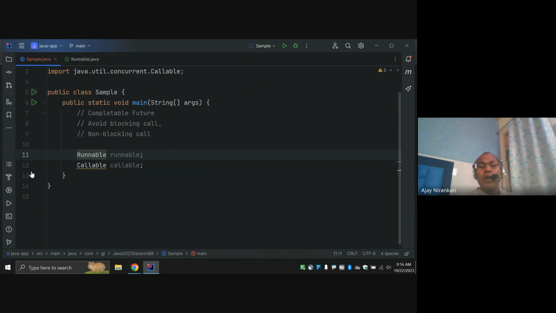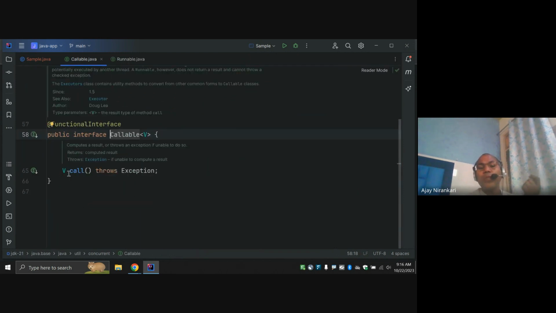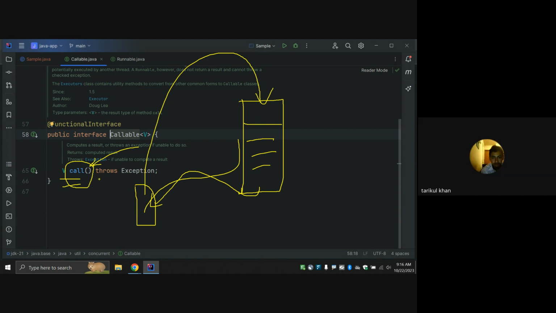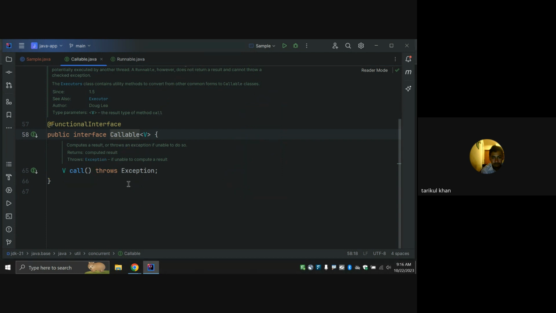But sometimes there is Callable. Callable has a good option. Let's say this is our main application. A request comes, you can start a new thread. The new thread is started and is doing processing. Now it can return some value back. This is one option, very good. But still, these methods are not expecting any input. If this thread wants to pass some input to you here, you cannot pass it because the Callable method is not expecting any kind of input. So there are some challenges, or you can say use cases. Different use case, different tool you have. How can you use that with return value and parameter? We are going to discuss the same.